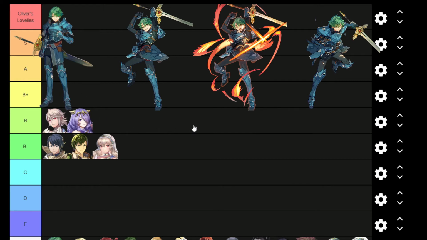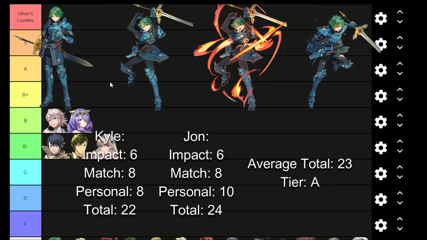Alright, what are you thinking? I'm thinking 6, 8, 10. Yeah, I knew you were gonna give him a 10 on your personal rating. Almost the GOAT, dude. Yeah, you're right. He doesn't stand out in your appearance, not too much. He's got the big ass sword. He does. But other than that, it's mostly just the bright green hair. Yeah, I'm gonna say 6, 8, 8.